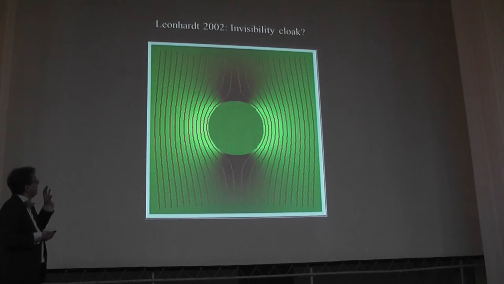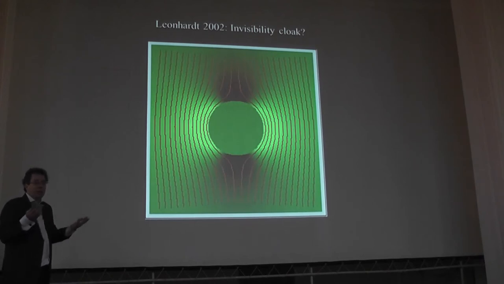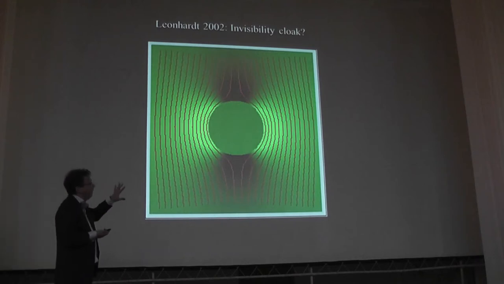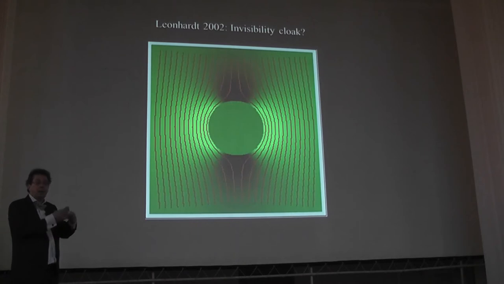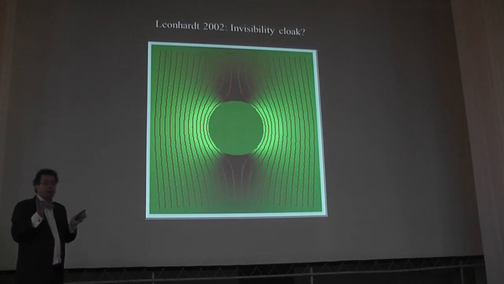The advantage of dielectric materials is that you can in principle do this. The invisible woman from the Fantastic Four has some sort of force field. You don't need that. You can achieve the same effect with dielectric materials that have a designed refractive index. The problem is, how do you find the right distribution of refractive indexes? How do you design this? It's not a problem if you want to make something invisible from one direction. That's easy to design. You can do it in this way, or you can also use some mirrors, and people have done this. The problem is, how do you design invisibility from a range of directions or from all directions?